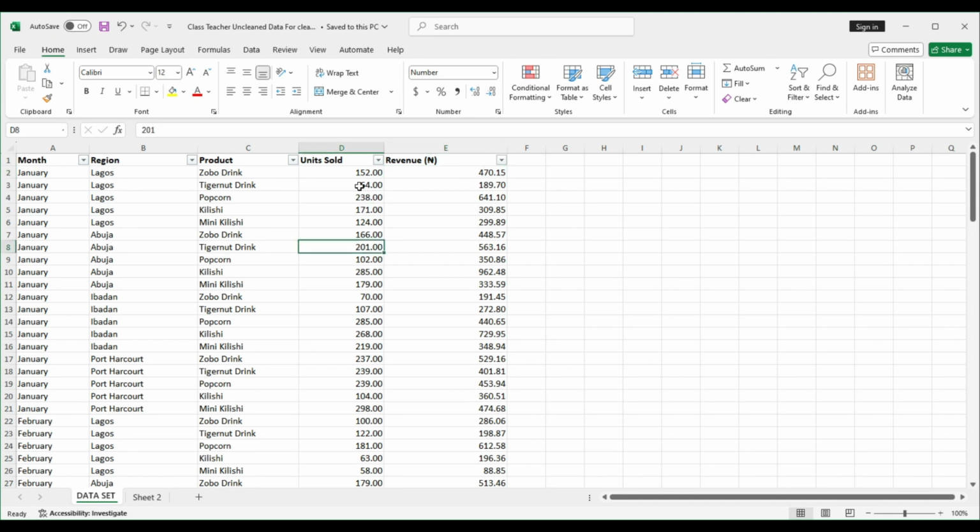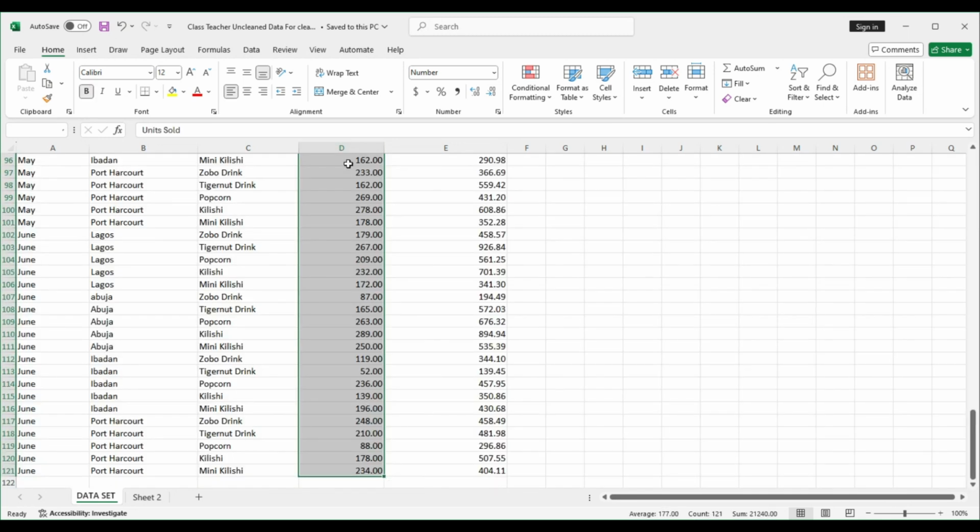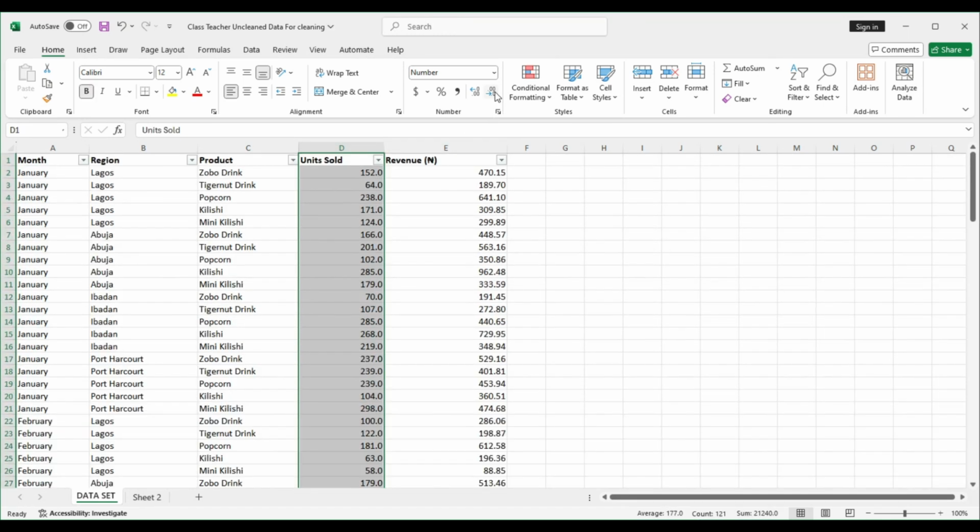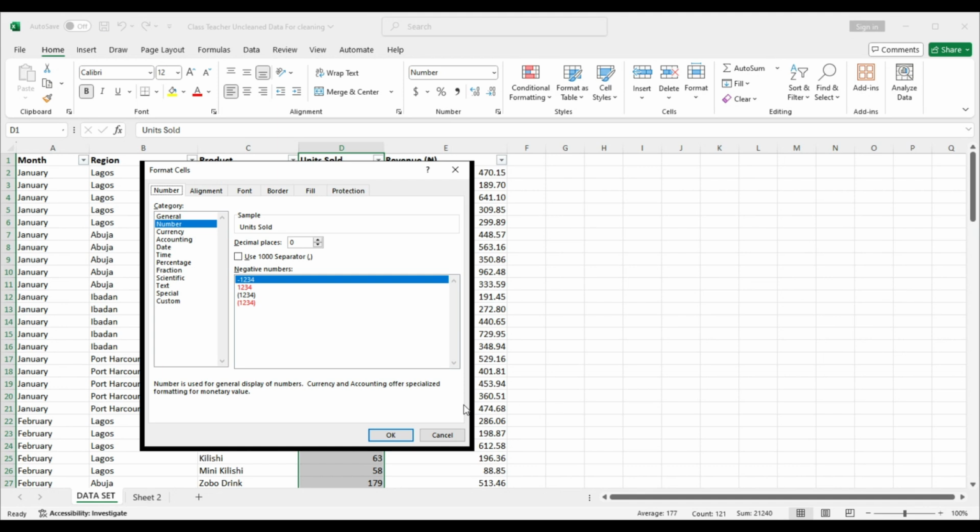Look at this. If you look at this unit sold now, it's placing at one decimal place, and I don't want that. It's making it at two decimal place, and I don't want that. So I removed it already. If you want to do the formatting yourself, you can actually do it. You custom it that you don't want it to be two decimal place. Did you see zero places? You see that is how it works.